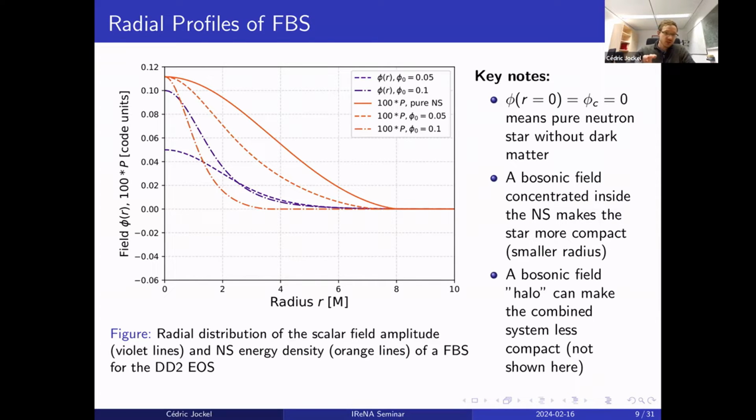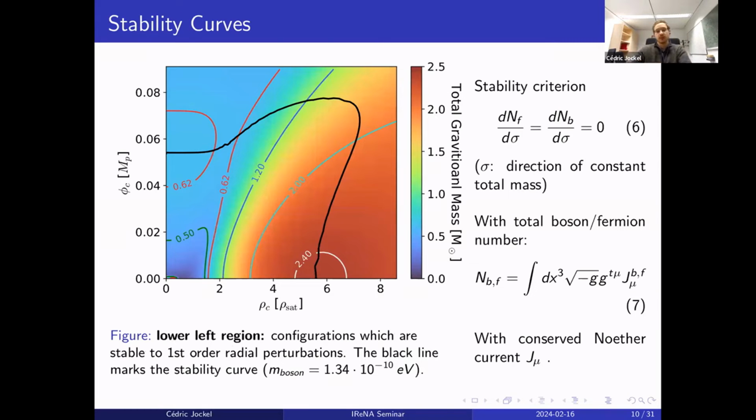So now we take this one neutron star that we have just calculated, this fermion boson star, right? And it has two properties that you can set. You can set the pressure in the center, or the density in the center, and the value of the scalar field in the center. If you do this, you can make a plot like this to the left. And each one of those little points is one configuration of those fermion boson stars. You can compute a grid out of this, and then you can do a stability analysis.